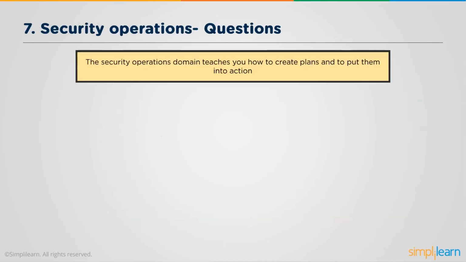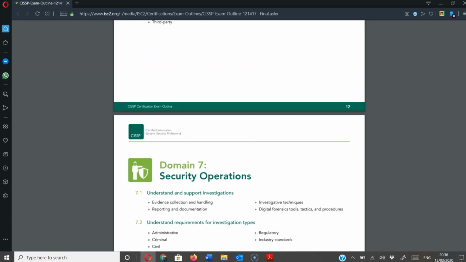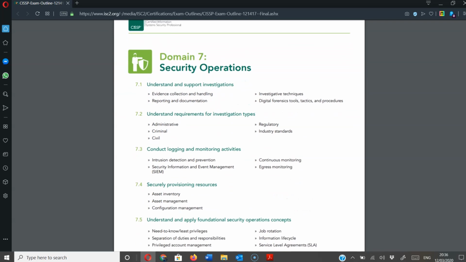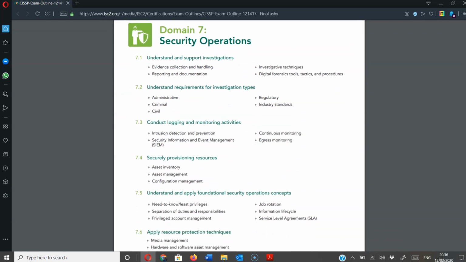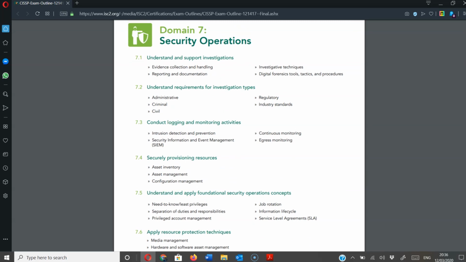Looking at the next domain, number 7, and that's security operations. Let's look at what security operations has for us. Now, in security operations, you're looking at a SOC, a security operations center. So your regular vulnerability management, incident management, problem management, change management, placing controls, analyzing all that information. So probably having a SIEM tool, configuring the SIEM tool, collecting all that data. So identifying event sources. What are event sources?